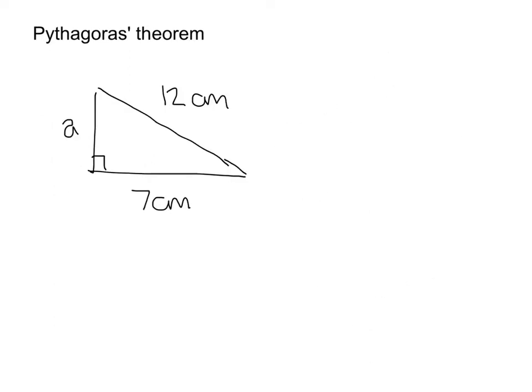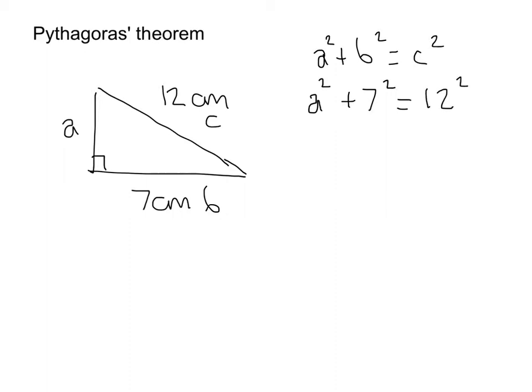So this time we're going to look at a right angle triangle. Now remember, again, right angle triangle is really important because unless it's right angle we can't use Pythagoras' theorem. And this time, instead of trying to work out C, we're going to work out the length of the shorter side, which is A. So again, let's write the formula down. A squared plus b squared equals c squared. And label our sides. We've got A and we've got B and C. So this time, A squared plus 7 squared equals 12 squared.